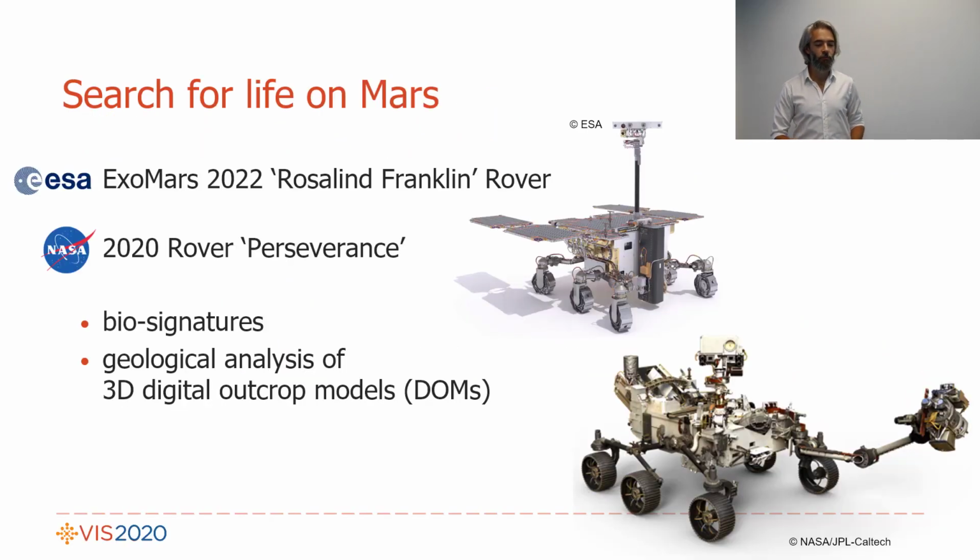Previous and ongoing missions on Mars were focused on looking for signs of water. There is strong scientific evidence that there have been lakes and rivers on the Martian surface. Based on that, the upcoming rover missions by ESA and NASA seek signs of past life, so-called biosignatures. The geological analysis of 3D digital outcrop models is a key aspect in this endeavor. It allows geologists to reconstruct ancient habitable environments and ultimately decide for drill sites where a rover might actually pick up biosignatures.